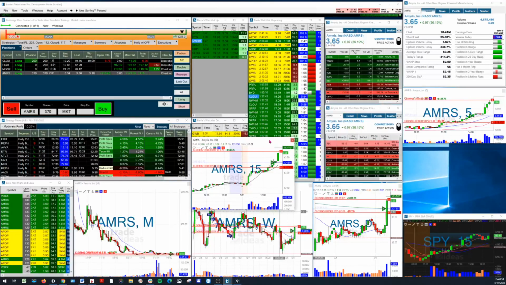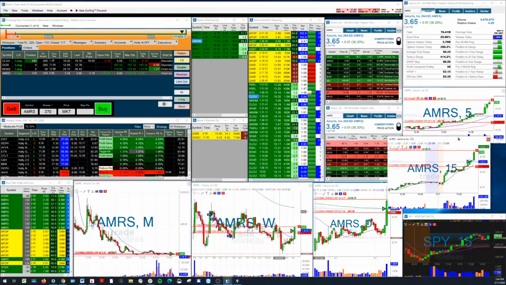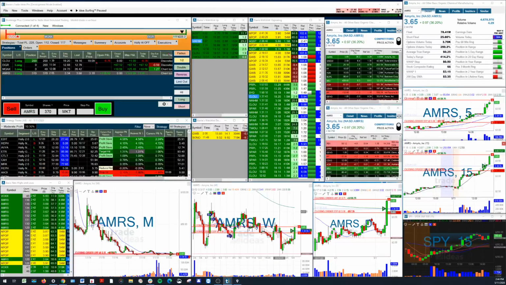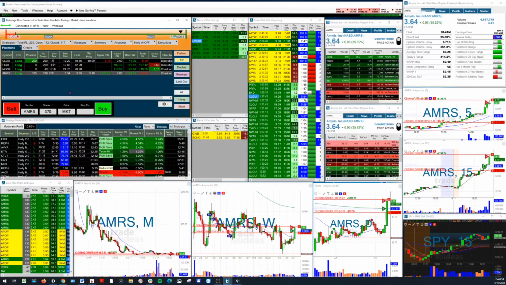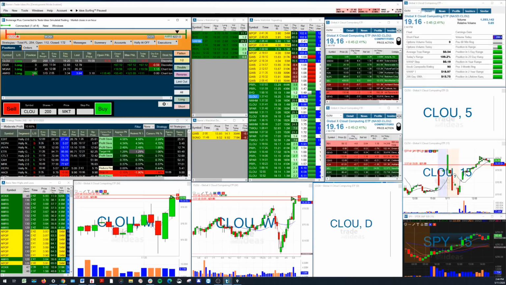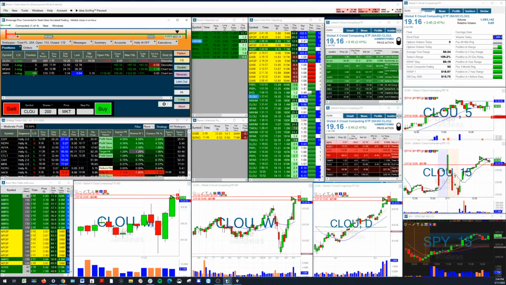So now I've just done that on the chart. Of course, I could obviously take out half right now. I don't have to wait for all this to happen. I could do something like this, take out half my trade. So I just took out half the trade. Now I've got 185 shares instead of 370.